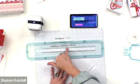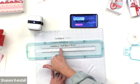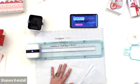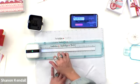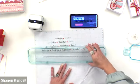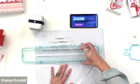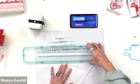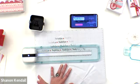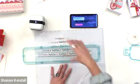I like these guide rulers because I'll use them to line up the top of my inch mark right underneath my previously printed line, and it helps me to get them really straight. These guides, I love them. I highly recommend investing if you haven't, because they are awesome. You can see I'm shifting back and forth just to get some randomness in where the stars fall. I'm not being ultra careful about it because, again, this is tissue. It's just going to go in there and get crumpled up, right?